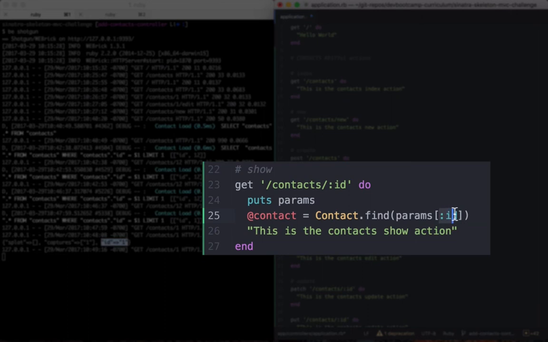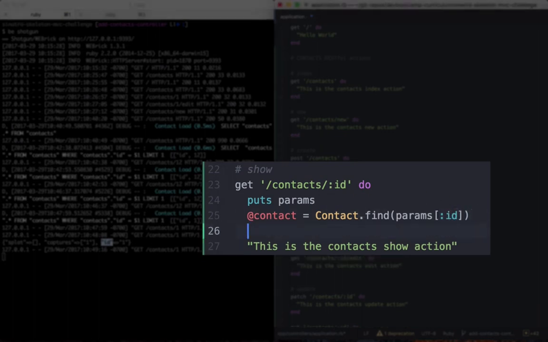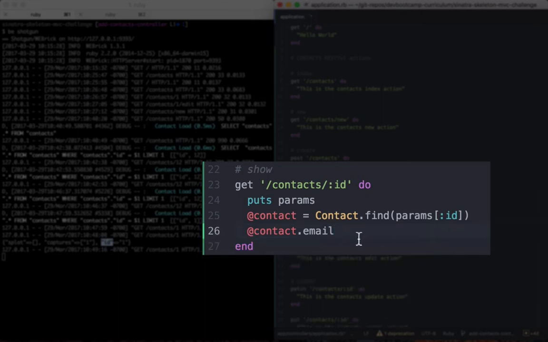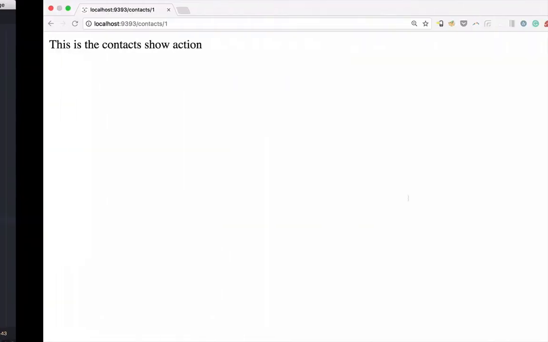Now here I'm passing it a symbol. When I do a puts, it shows the key as a string, but they will both work. So we'll go ahead and do that. And then the simplest thing that we can do to make sure that we have a contact is look at their email. We know that that is required, so we're not going to have any empty email addresses in our database. So let's reload and see what we get. So our contact number 1 has hello@hello.com. I will switch to the contact I just created, and there's market@example.com.